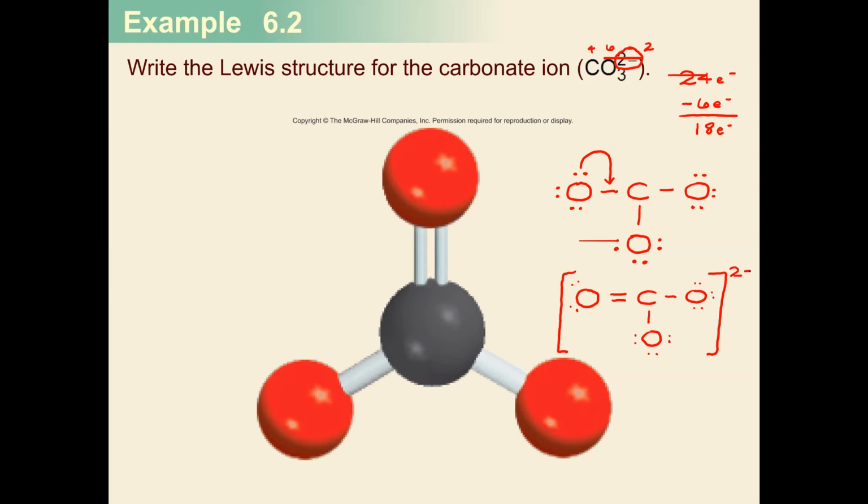Another further question is that you notice that I added the double bond to my left oxygen. Could I have done it from my right oxygen or maybe the bottom oxygen? If I'm able to do equivalent electron moves to get similar structures, we call those resonance structures, and we will deal with those in a future video in this chapter.